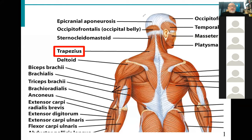The trapezius, as you can see, gets its name from its trapezoid shape. After all, if you think of it, it is a paired muscle. We have two basically parallel lines here and then two converging lines forming that trapezoid shape. And of course, if you put them together, it forms basically this big, huge kite-shaped muscle located superiorly, superficial, and mostly posterior. Of course, what do I mean when I say the trapezius is a mostly posterior muscle?